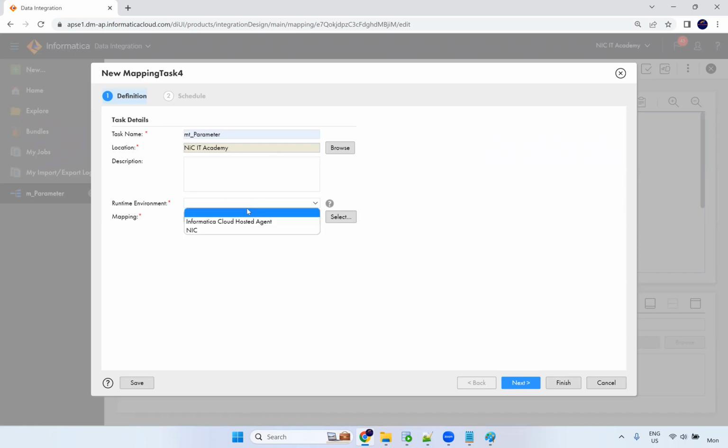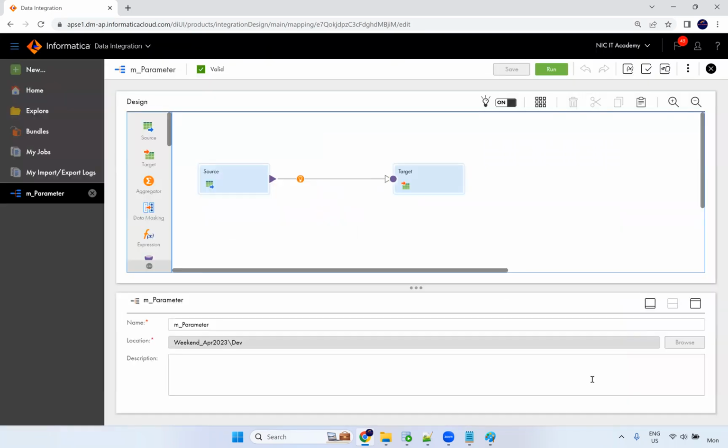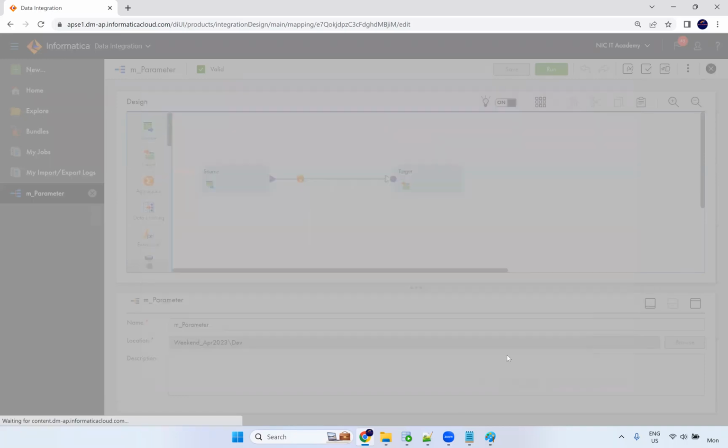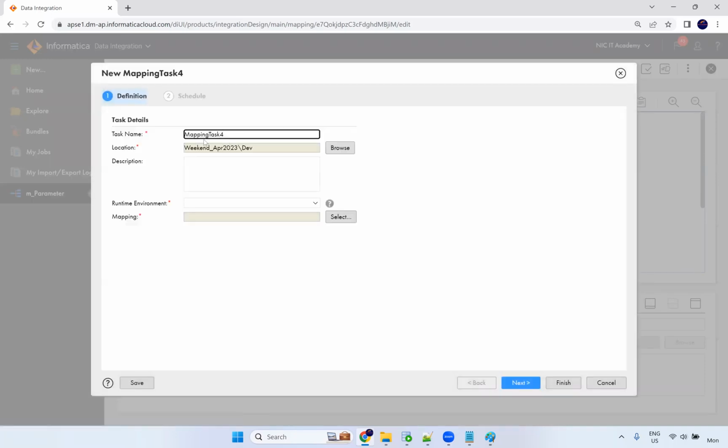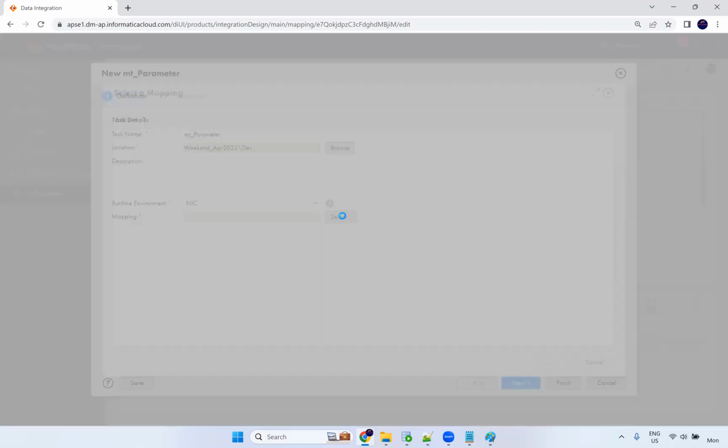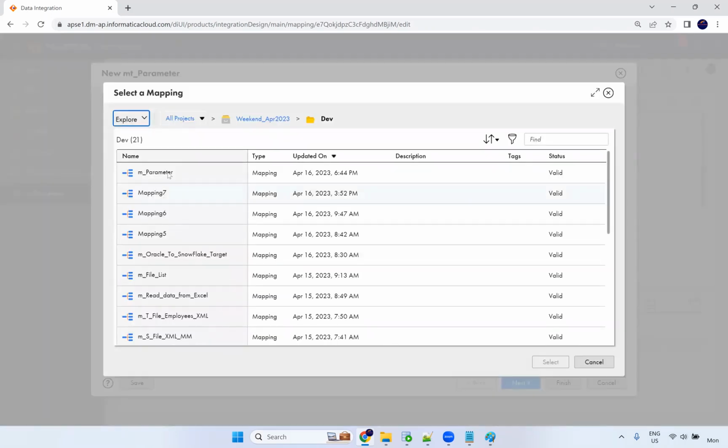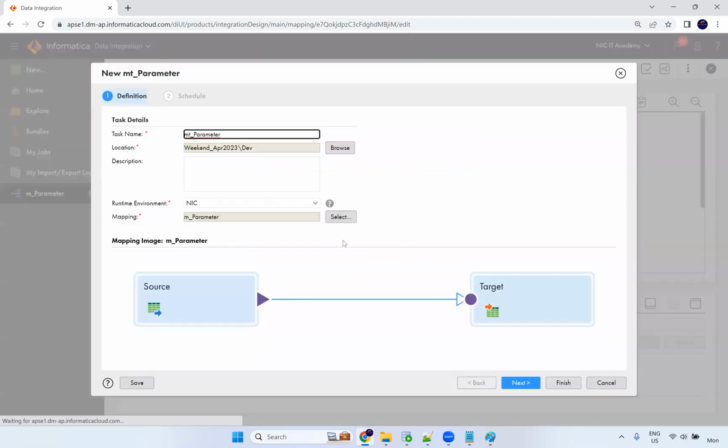Okay, I think I have created it. Let me check where the mapping has been created. Okay, so after you have saved it, then you cannot change it. So the same path I have to give. Okay, no issues. We'll create. So empty underscore parameter, runtime environment. Then mapping I can choose. This is the mapping, right? Just to choose the mapping. So it is normal, always normal, no issues.